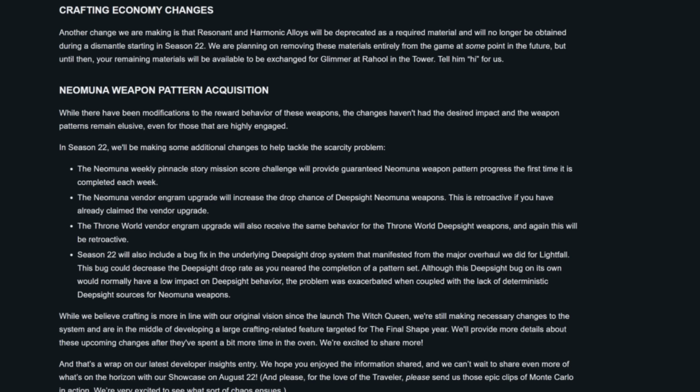And then finally, the Neomuna weapon pattern acquisition. In Season 22, the weekly Pinnacle story for Neomuna will provide a guaranteed Neomuna weapon pattern, only for the first time it's completed each week. They upped the drop chances of Deepsight Neomuna weapons from the vendor, and it's retroactive if you've already claimed the vendor upgrade. The Throne World vendor, that Ingram upgrade is also going to receive the same behavior. It's going to be retroactive.